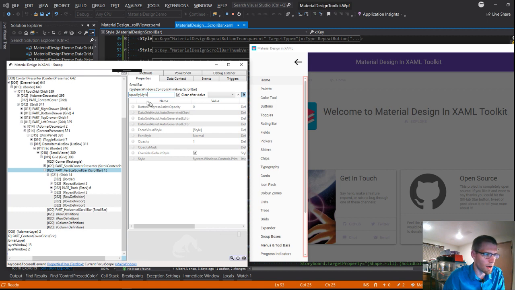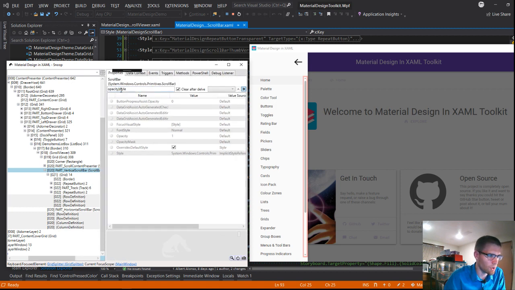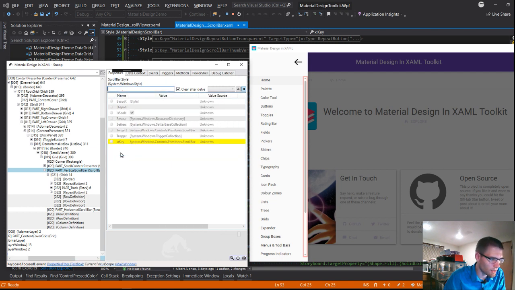So on this property editor, you can always go through and do a pipe to basically do an OR filter to filter on different properties. So anything that has opacity or style in it will then show up. So you can see a bunch of these guys are now matched, which is great. So implicit style, but which style is this? Interesting.